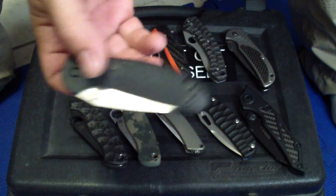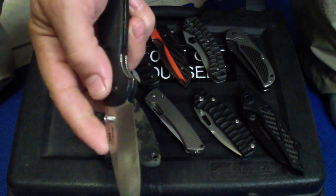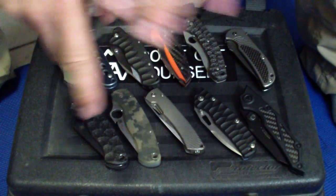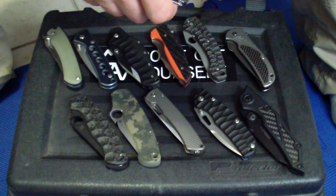I think they're excellent knives, with a lot of different colors to pick from and a lot of different blade shapes to pick from, which I think is great. And I don't want to make this too long, so let's talk about them one at a time. So that was Griptilian. Next one will be the Paramilitary.